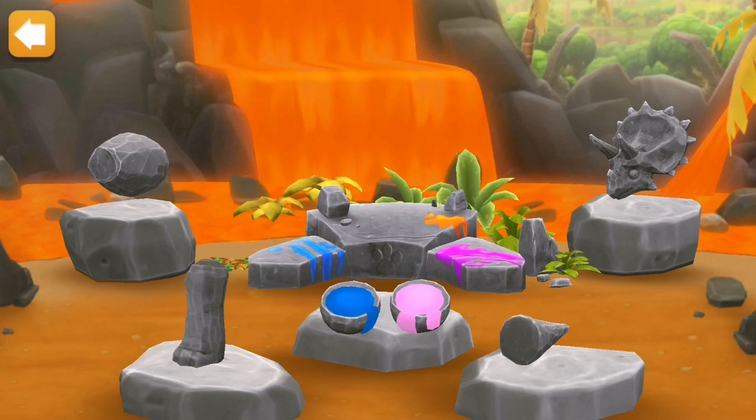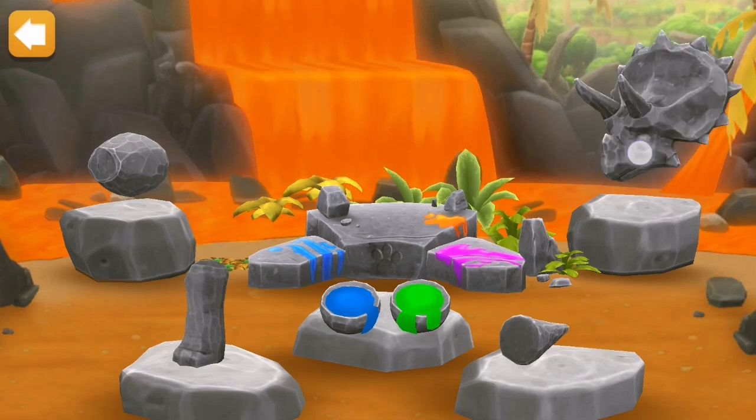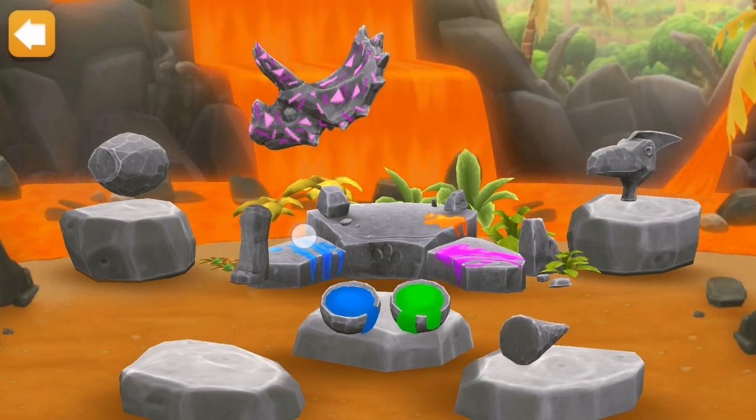Here you can create your own dinosaur made of different dinosaur parts. Bring statue pieces to the base to build. You can exchange pieces and color your dinosaur however you like.